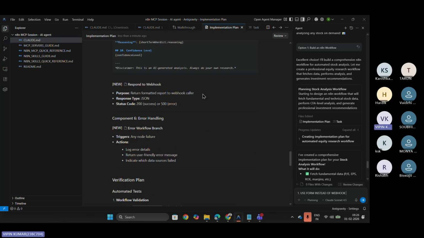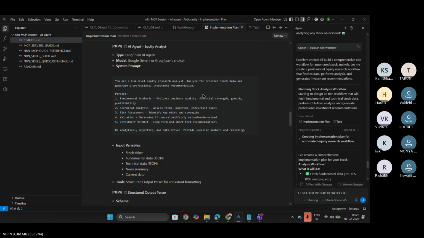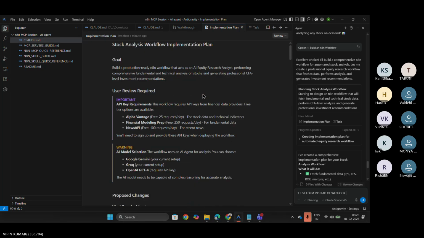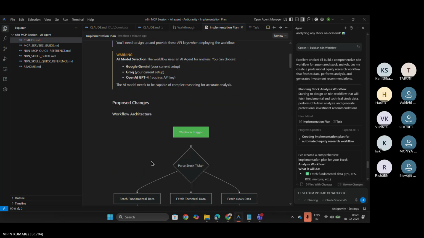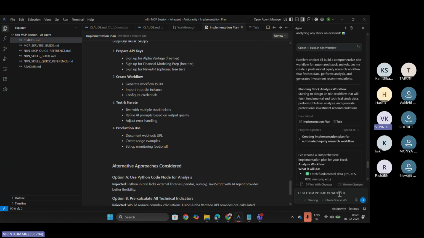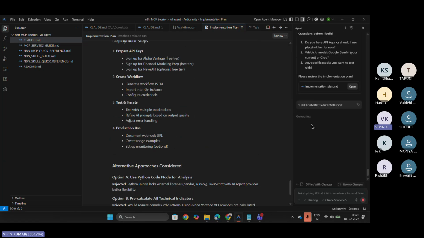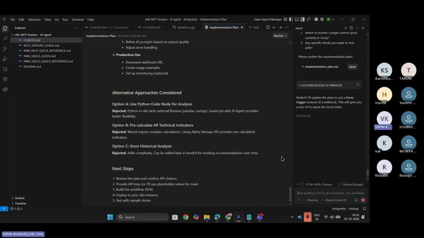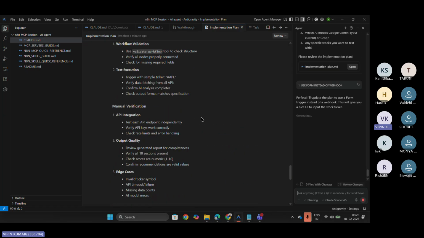Anything else that can be done? Okay, the rest looks fine. So we can just give this a specific follow-up answer to Anti-Gravity. Now it will make the necessary changes to the implementation plan, and then it will follow the same.